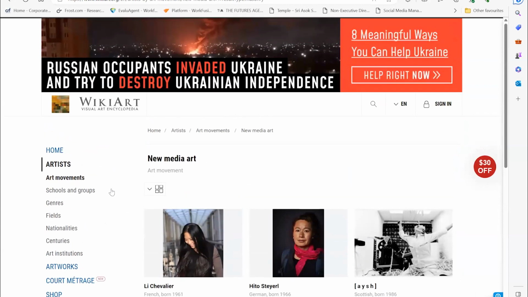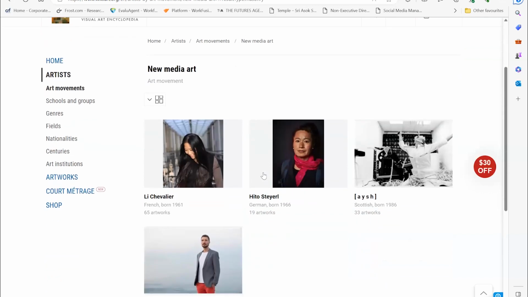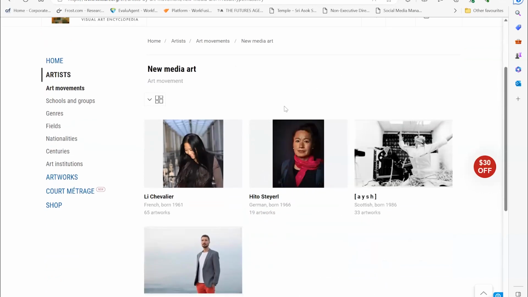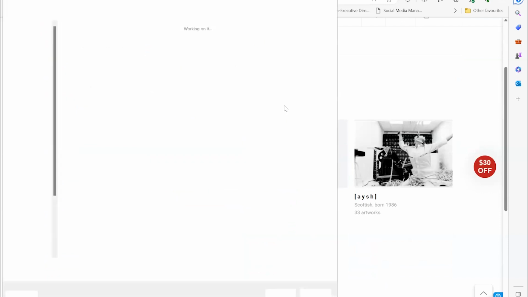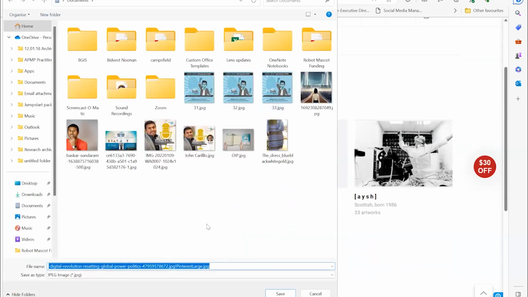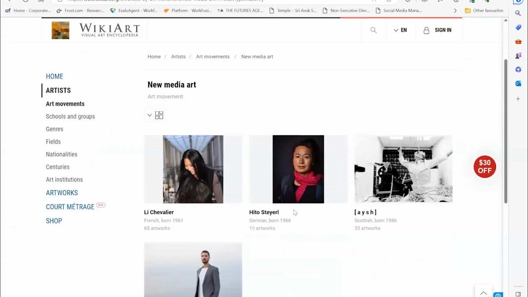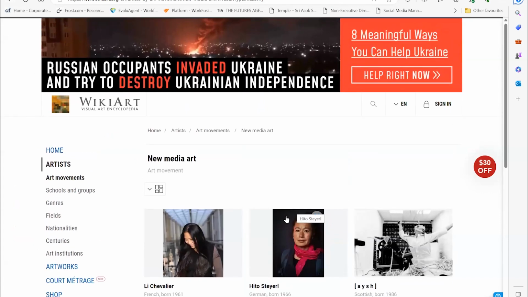So this is Wiki Art, right? As you can see here. But if you try to save the image, I know you might do that. If you try to save the image, you can still go back and save it, but most probably don't do that, because these are specific artists' works. So that's what you call Wiki Art. Get inspiration from Wiki Art, and anything more, you can just take it from there.